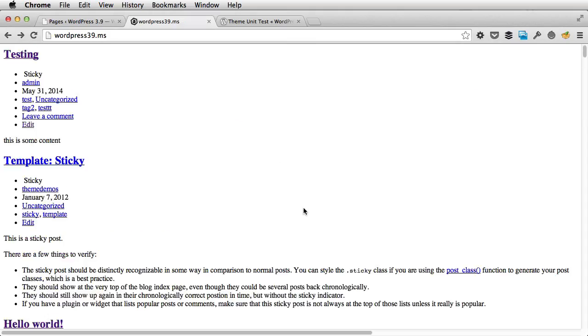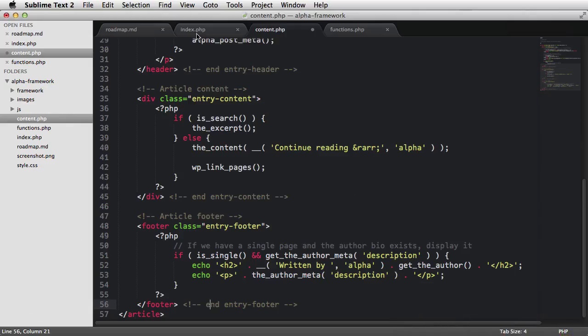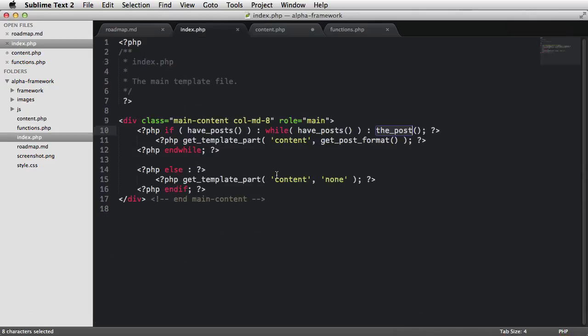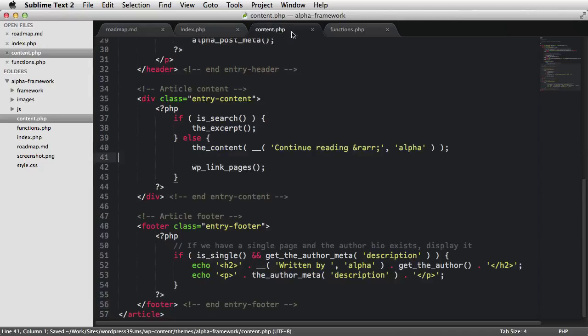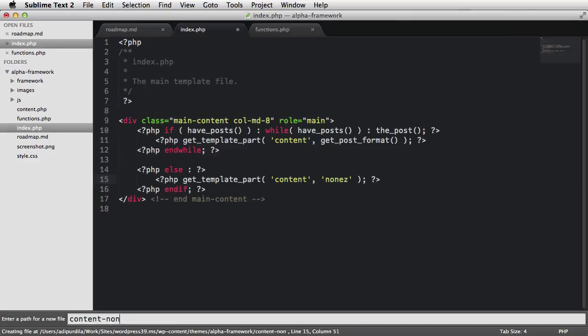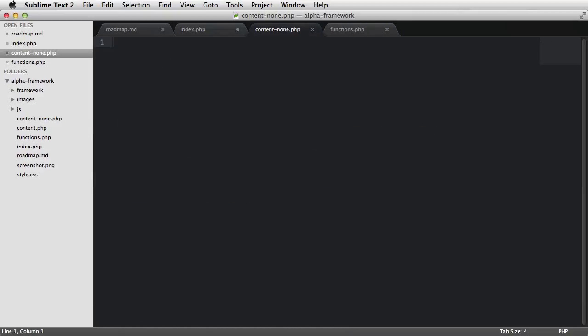So what about the other content file that is present in index? Content none. Well, let's go ahead and write that real quick. We can close this content PHP for now. So content none PHP. In here, I'm going to start with a div with a class of not found.